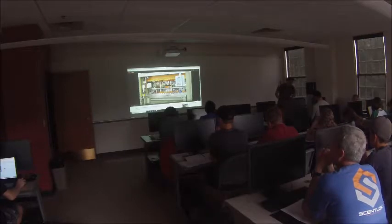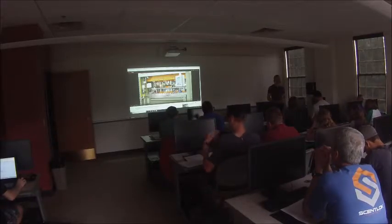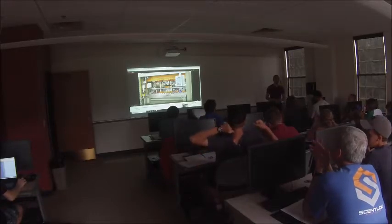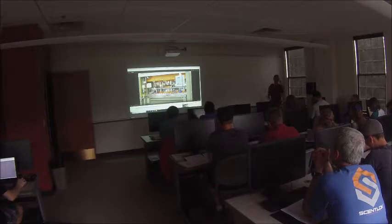Okay, so let's talk about stamping and punching. This is a huge thing, and you can make just about anything you want out of sheet metal with stamping. Basically, you use what's called a stamping press, and the stamping press has a tool called a stamping die. The die has two halves, kind of like this has two halves.